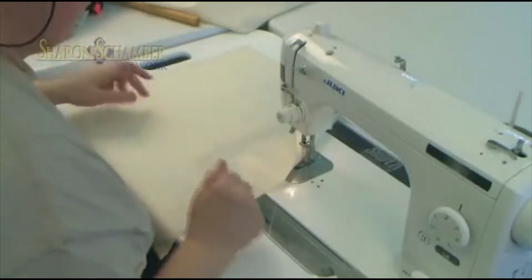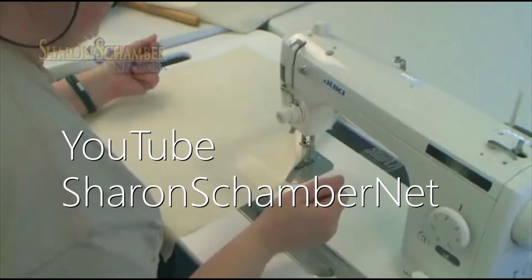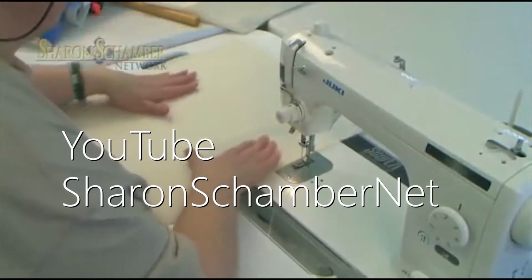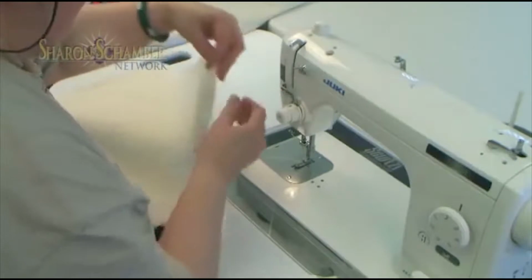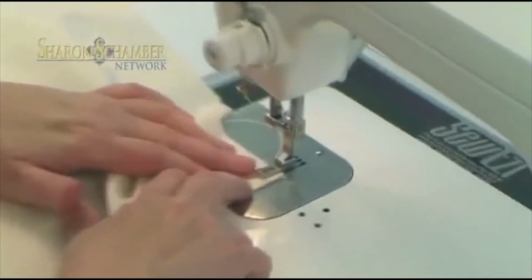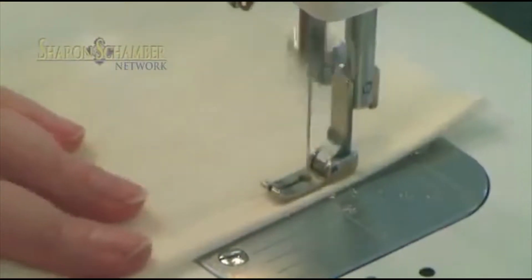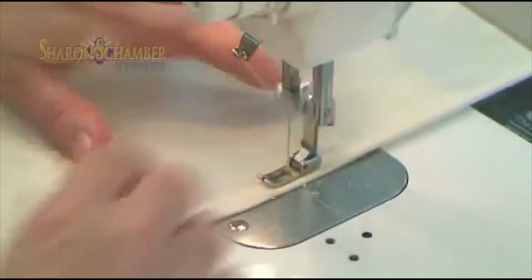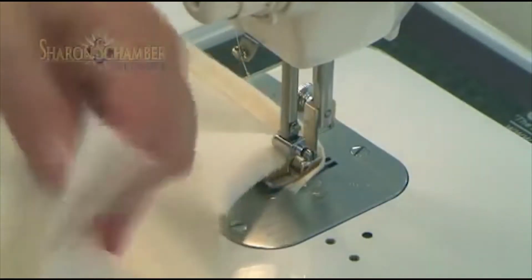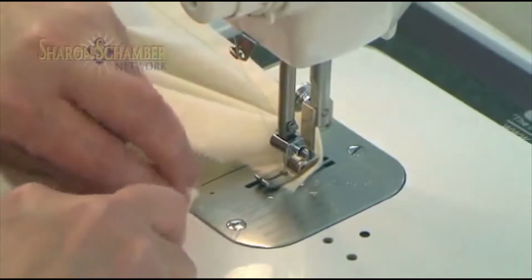We're making the side leaders for the long arm, and this is used to keep the tension on your quilt consistent and even as you're quilting. So what I want you to do is to cut your piece, and it's 18 inches by 15, and I like to turn the hem on the outside edge just for strength. You want to do that on both sides. Now you will need to make 2 of these, one for either side of your long arm.